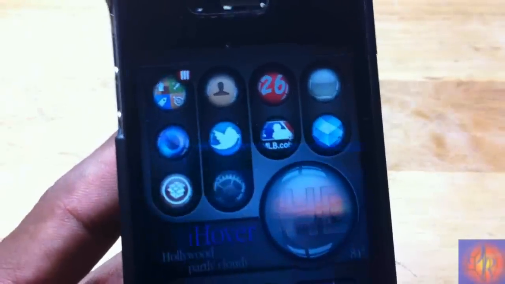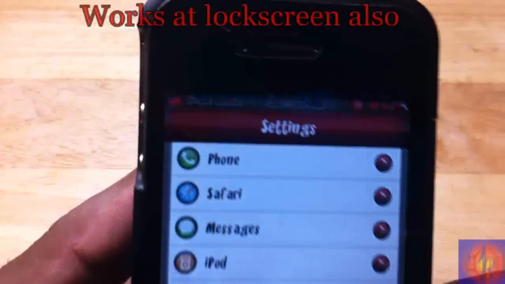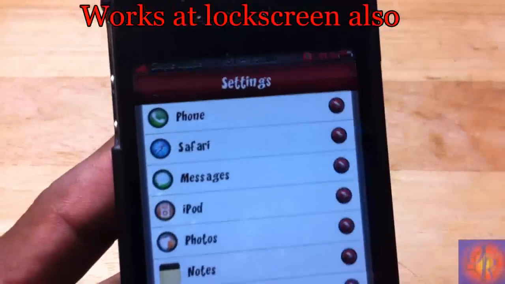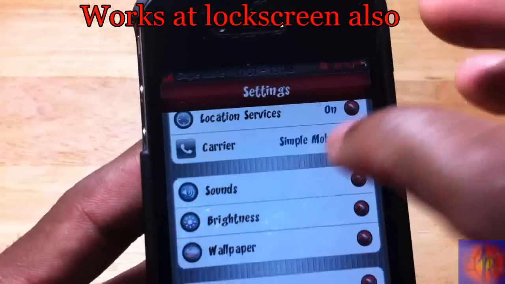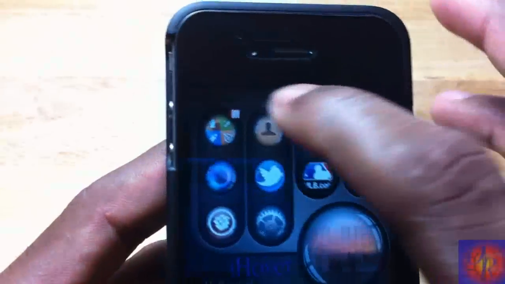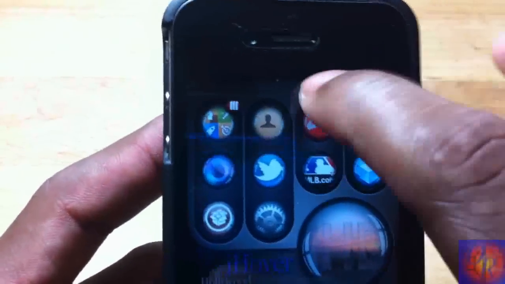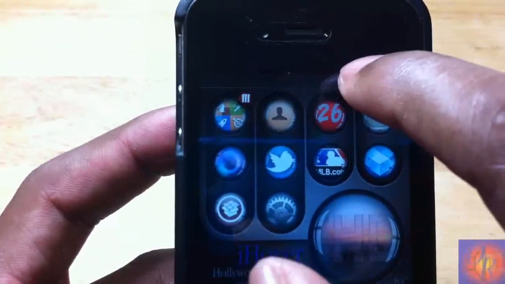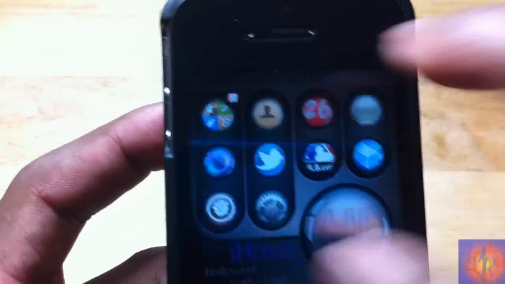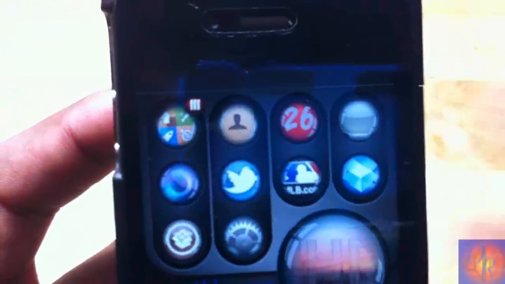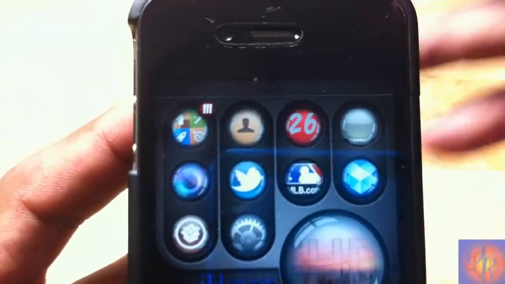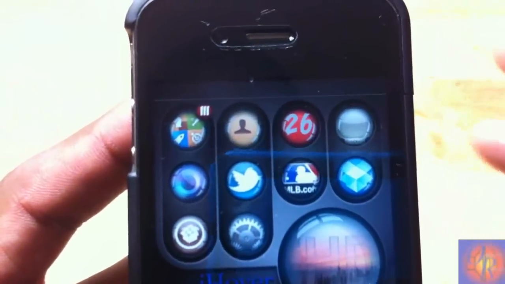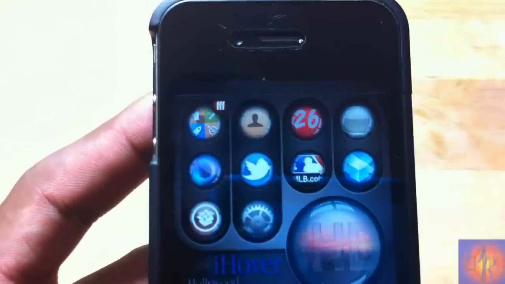It looks like it only works on the springboard because when you go into settings or you go into any other app, it comes back up. So now you can use your SB settings and stuff, but out here SB settings is not gonna work. Nothing that you have set up via activator is gonna work on the springboard because there's no status bar to touch. But as I said, it looks like it only works on your springboard. Doesn't look like it works inside any of the apps.